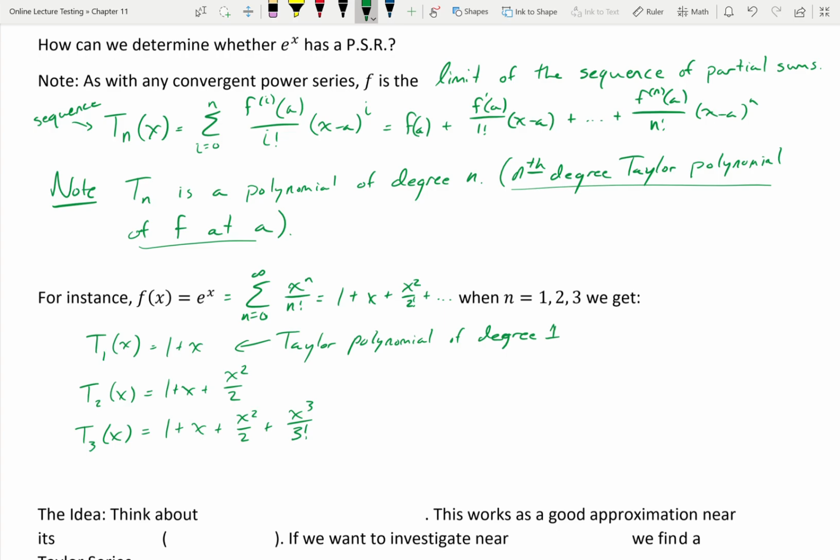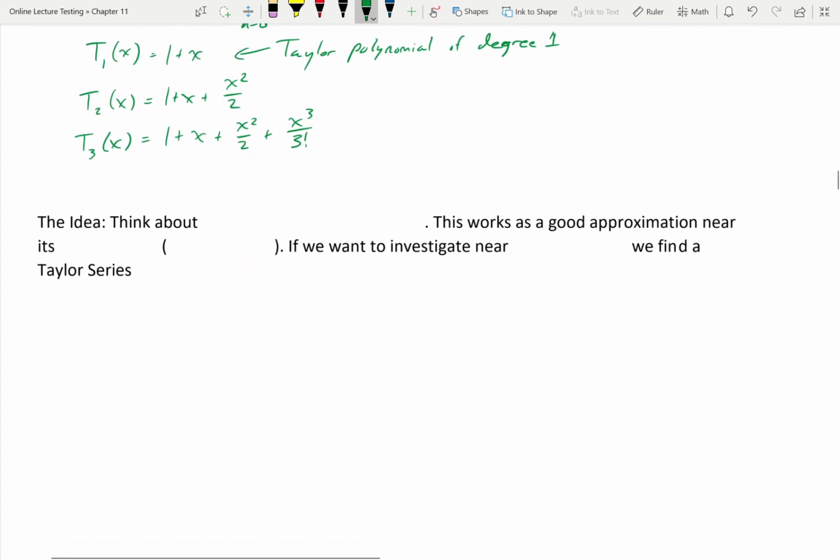All right, just to represent what that means. This is the really neat thing about this, the way that we can start talking about, well, how do we know if this is a power series representation or not? All right, so we're going to go all the way back to Calc 1, and then we're going to talk about the graphs of these guys.